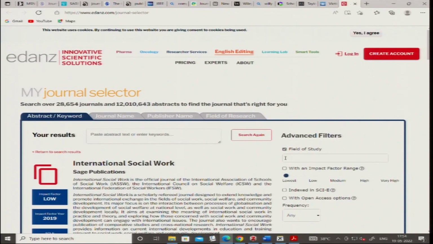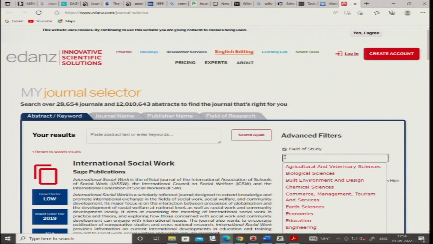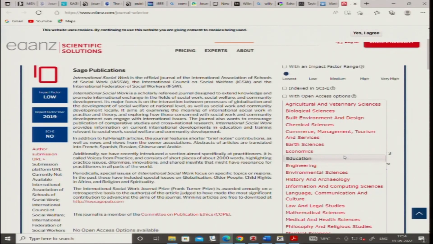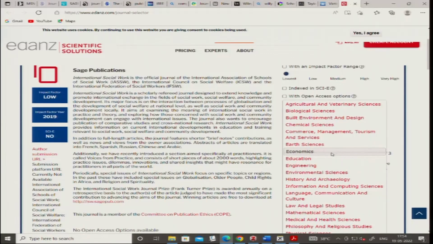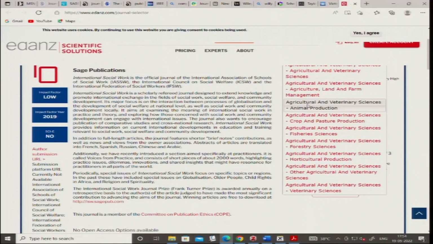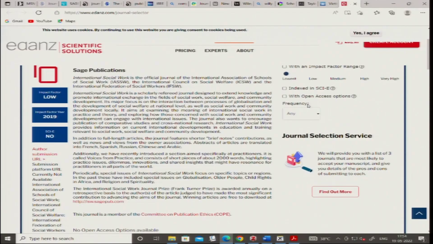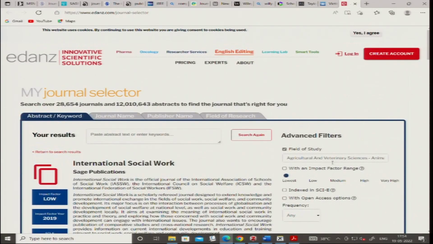If you see the field of study, you can select what kind of journals you want, and it provides you a huge range of fields of study. Suppose you are working in, let's say, agriculture and veterinary sciences, right, find out more.